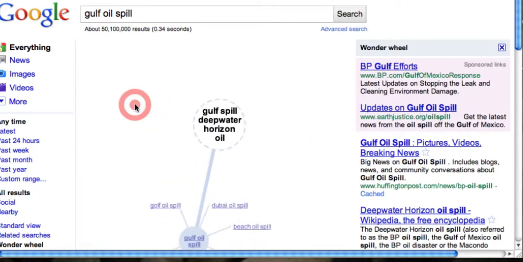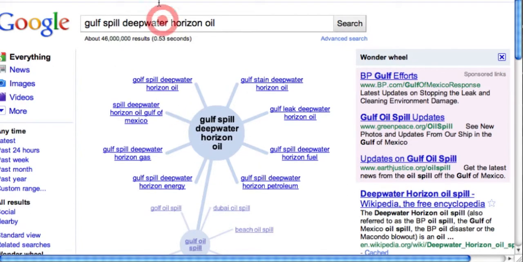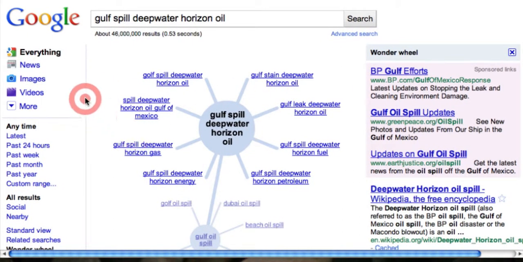And if I click on one of these spokes, it makes another Wonder Wheel. Okay, Deepwater Horizon, which is the name of the rig. Related to that search, you have all these choices. And then you can keep on drilling further and further and further. It's great for students because sometimes a student has trouble finding alternative searches. And they might just search Gulf oil spill, and they might need a brainstorm of, okay, what other wording combinations can we use to find information? And that's some of the options that Google offers for advanced search. You know, just go down the left-hand side of the page and explore.